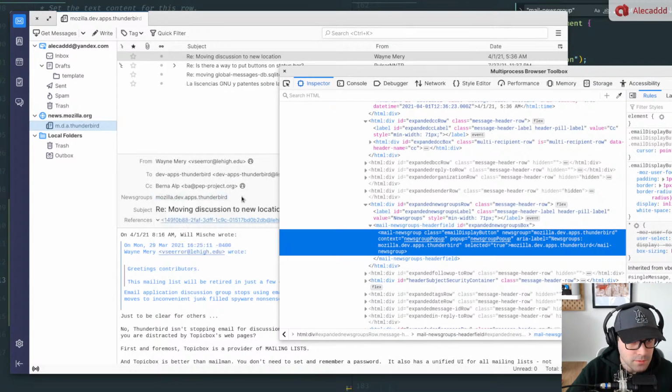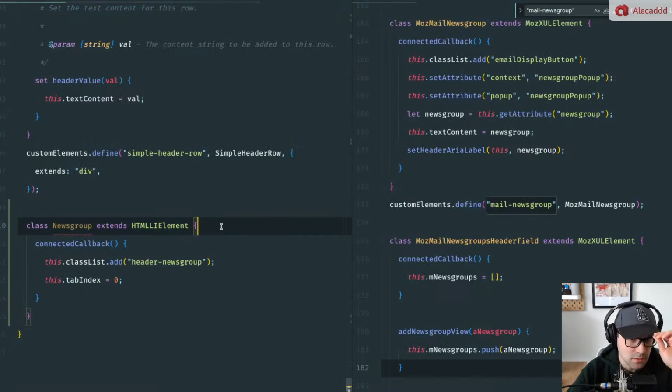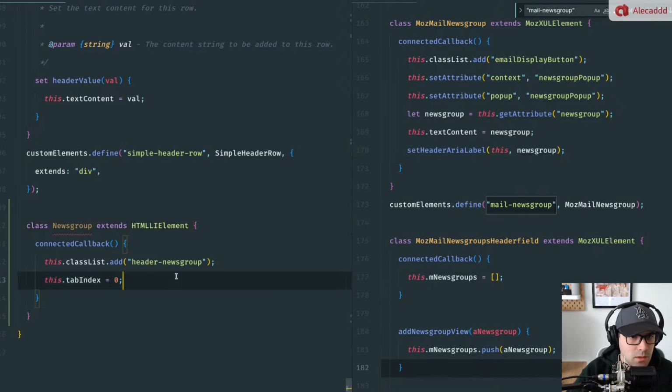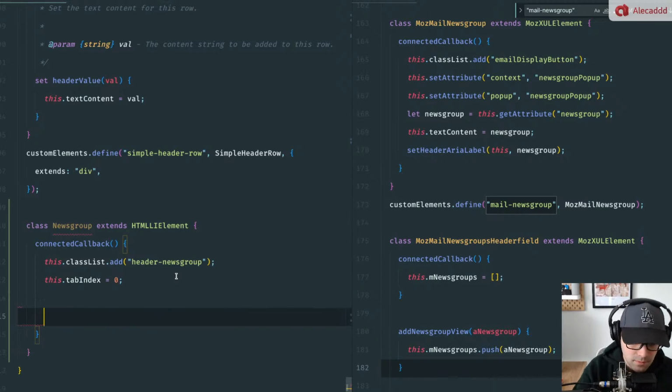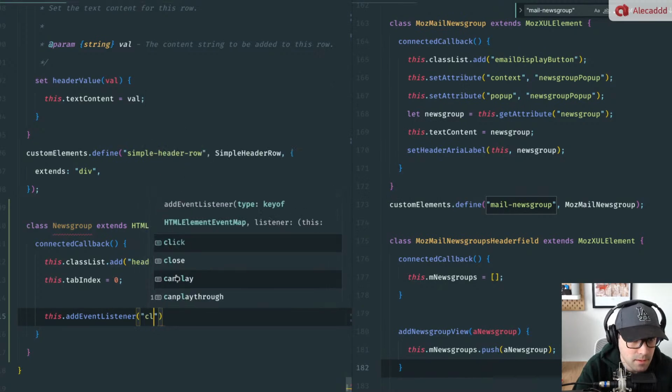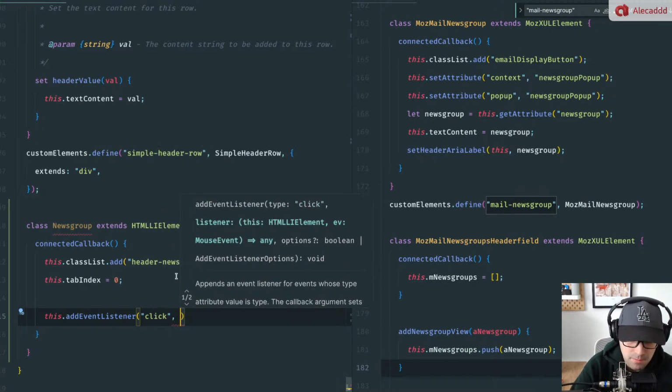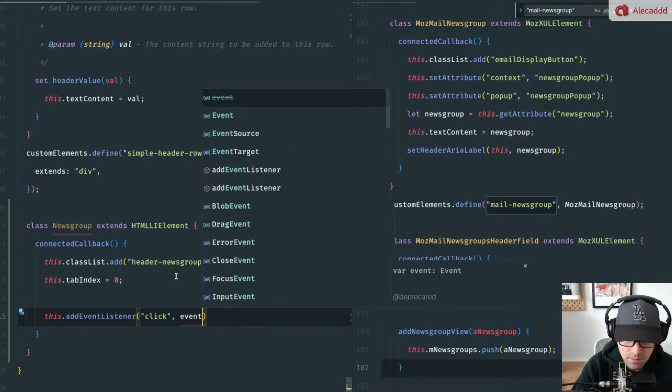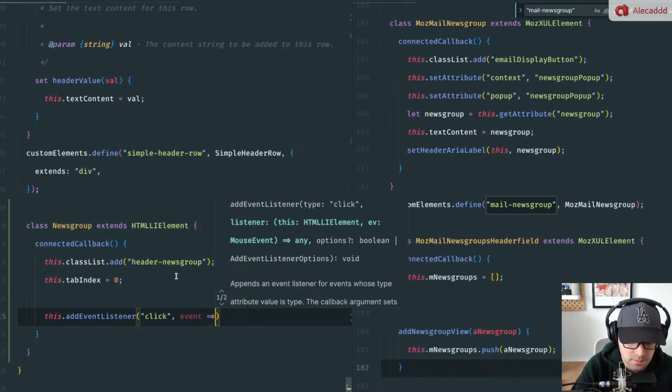In the old customer, if I click or right click, it does the same, right? Or click and right click. Okay. So I can do this. I can set this at event listener, click, and pass this.